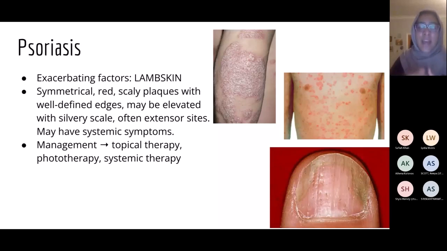break. And if that doesn't work, there's sort of an escalation that you can use. You can use stronger steroids, you can just use vitamin D, and then you can start going into using things like phototherapy. And if that still doesn't work, you might want to start using systemic therapy, so your biologics, things like infliximab. And again, that is very much down the line.